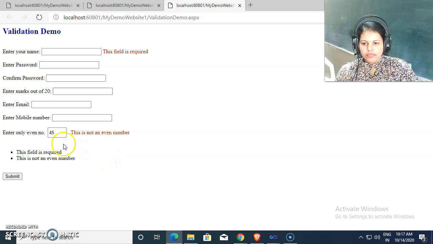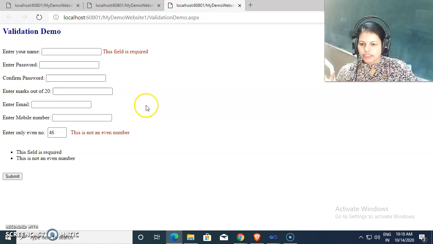Now this validation summary is an example of server side validation. These messages will not come immediately, but only after clicking the submit button. So this validation summary is also one example of server side validation, and all these others are client side validation, and this is our custom validation.